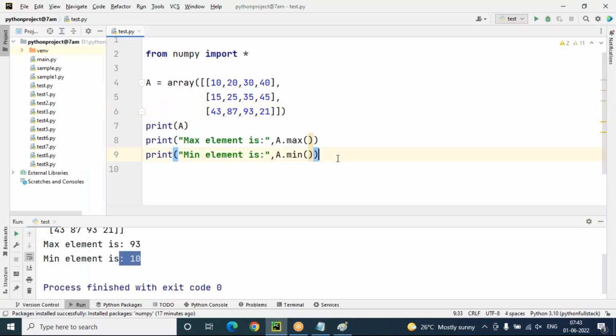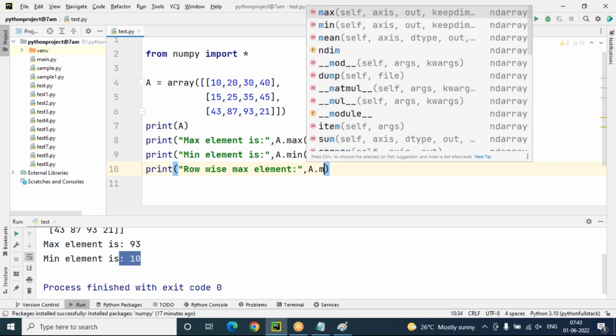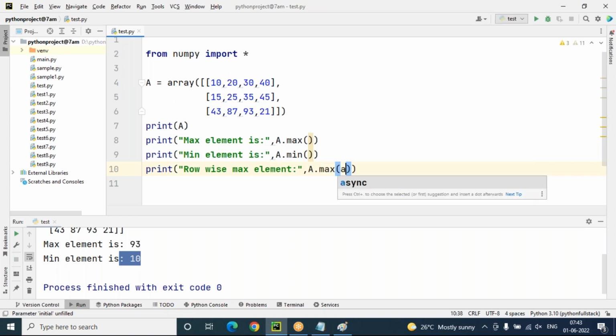Let's look into this. Here I'm trying to print the row-wise max element. So how to do this?